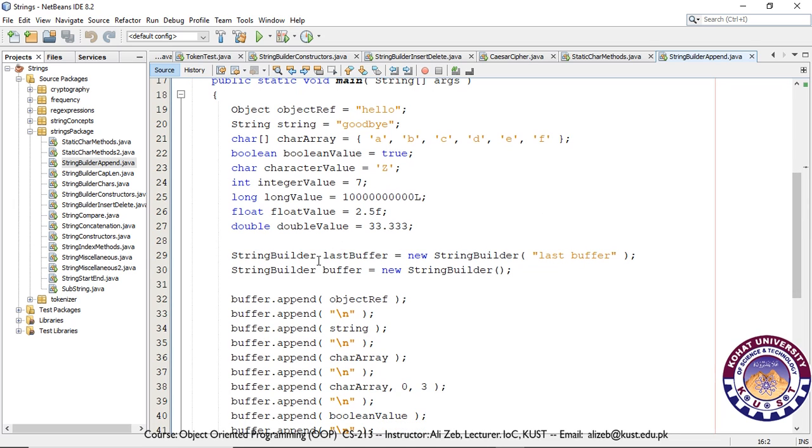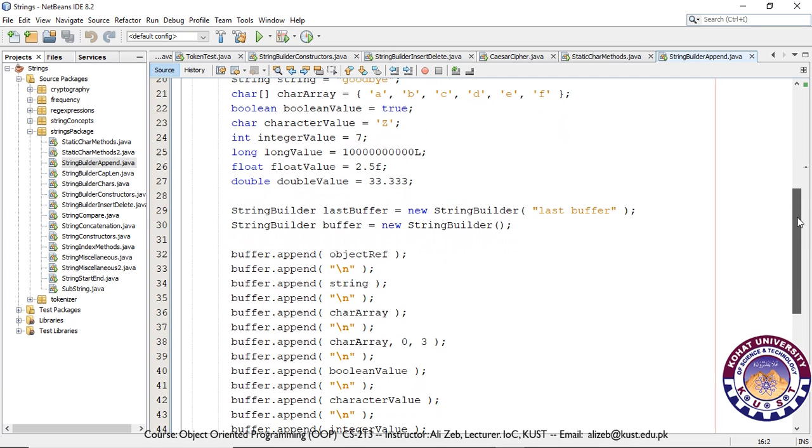We have created a string builder object named last buffer, and we have initialized it to a certain string. And we have another string builder object that is empty at this moment.